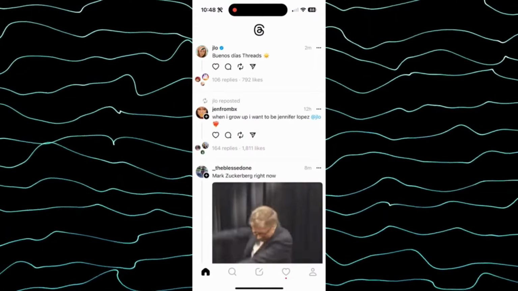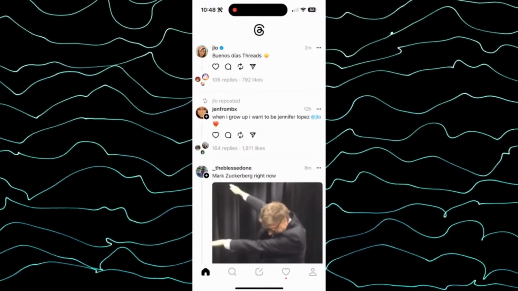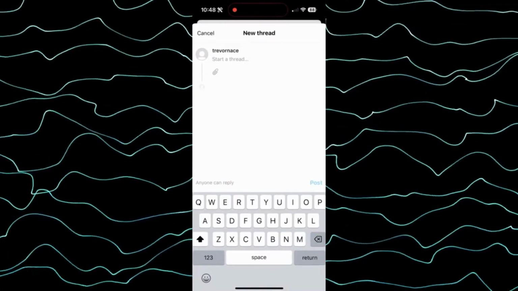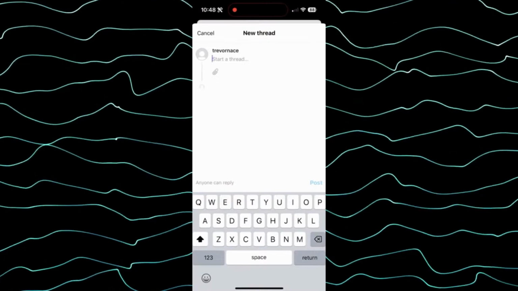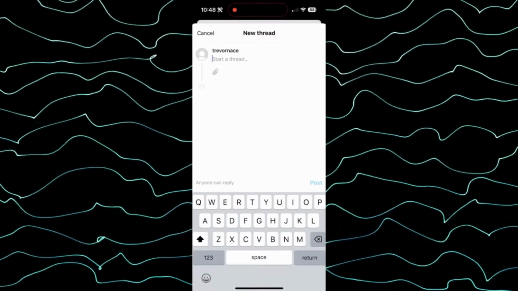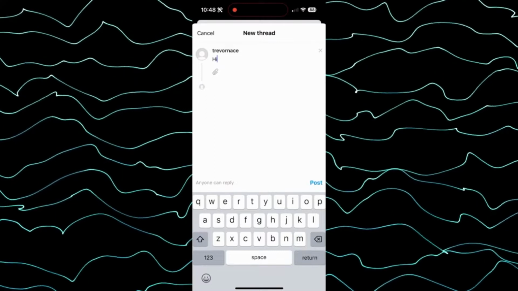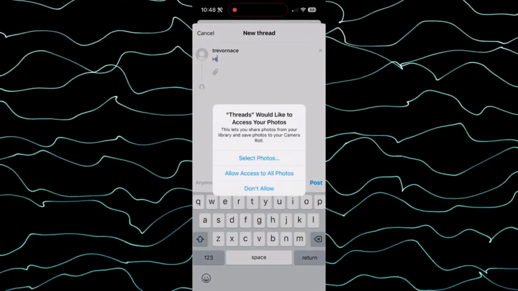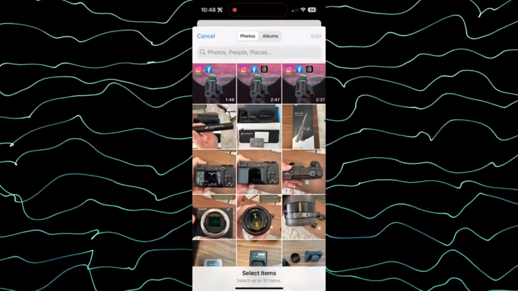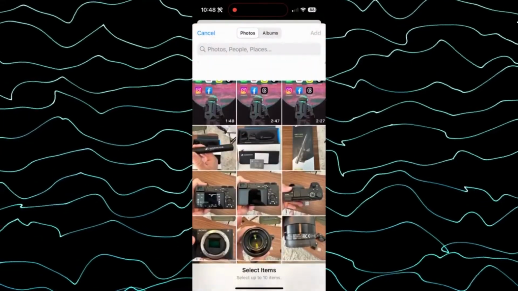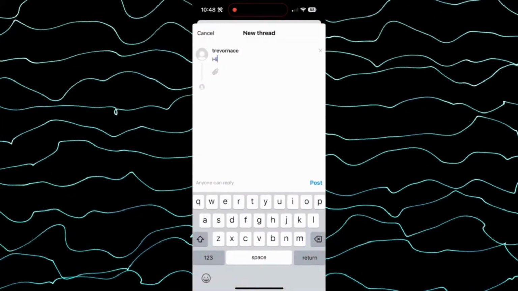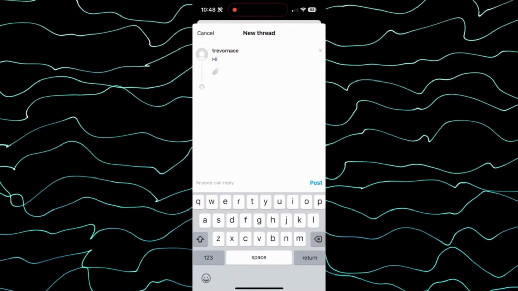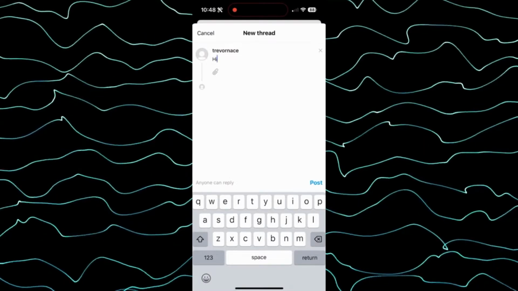You can do a couple of other things. So after you've done that search, in the bottom center you can see that pencil and paper. We can tap that and this is where you can create your own thread. So again, my username is the exact same username as my Instagram username. I can start a thread. I can just post hi. I can tap that little paperclip button right there and it asks if it can access my photos. I can hit allow access and I can use any other photo, video, anything like that if I wanted to add it. So keep in mind that it's kind of like Twitter tweets and you can usually just add text but you can also have images as well.